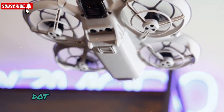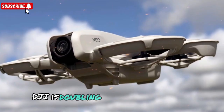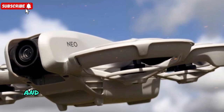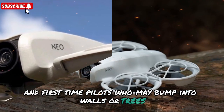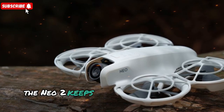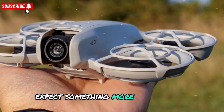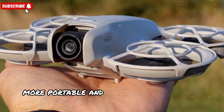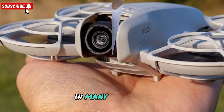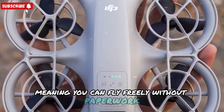What makes the DJI Neo 2 stand out? Let's start with design and safety. Based on leaked prototypes, DJI is doubling down on safer flying with double-layered propeller guards. These reinforced guards make the Neo 2 perfect for indoor flights and first-time pilots who may bump into walls or trees. The Neo 2 keeps DJI's classic mini-drone silhouette but gives it a modern refresh — expect something more aerodynamic, more portable, and crucially, likely under the 249g weight limit. In many countries, that weight keeps you under the registration threshold, meaning you can fly freely without paperwork.